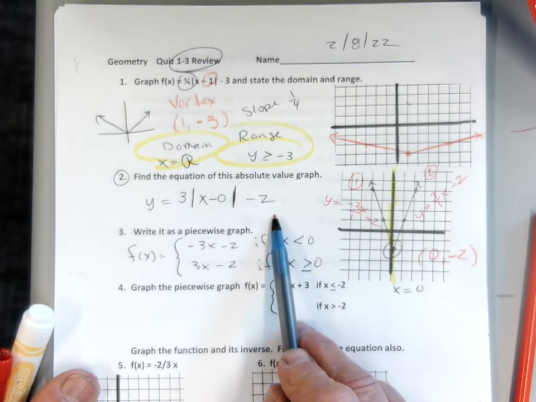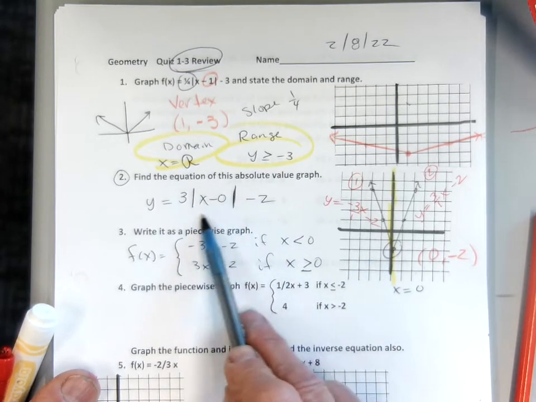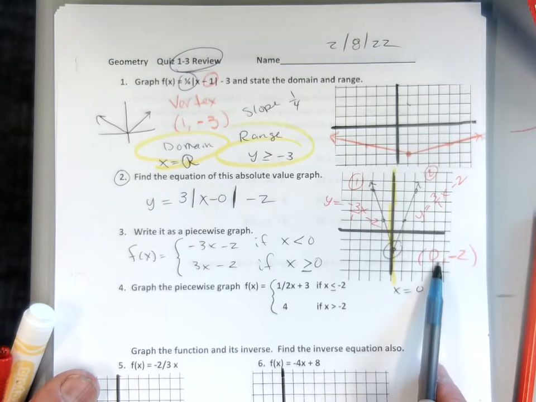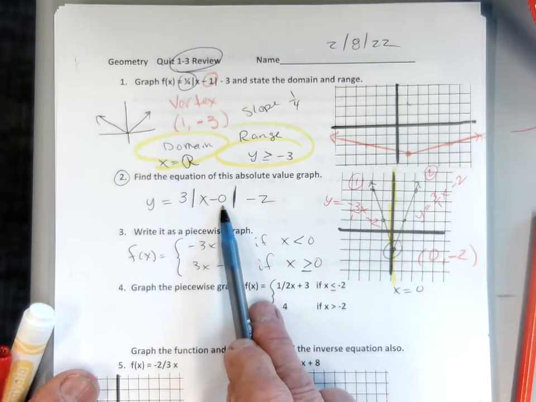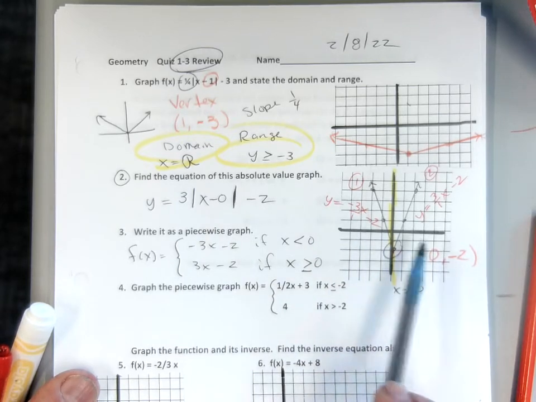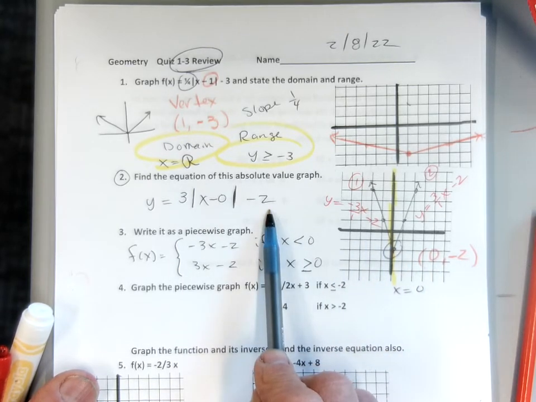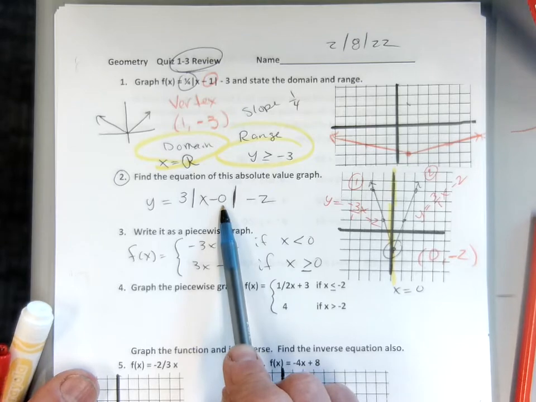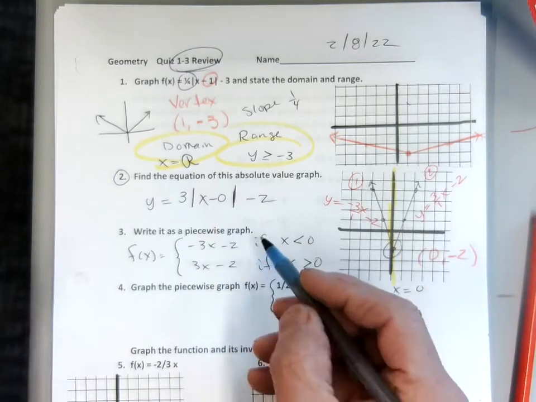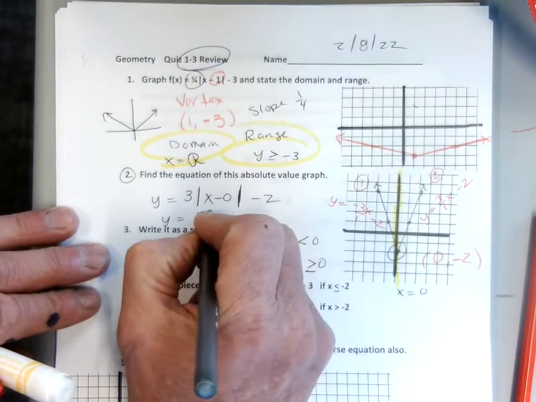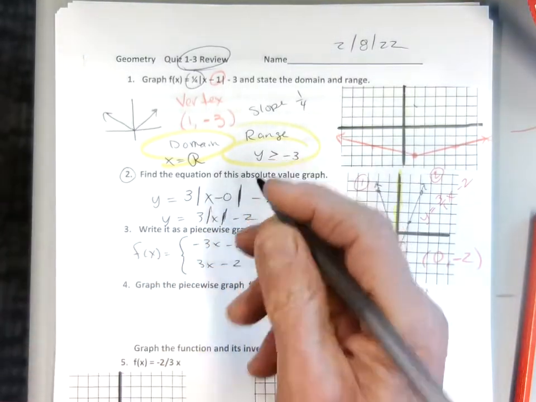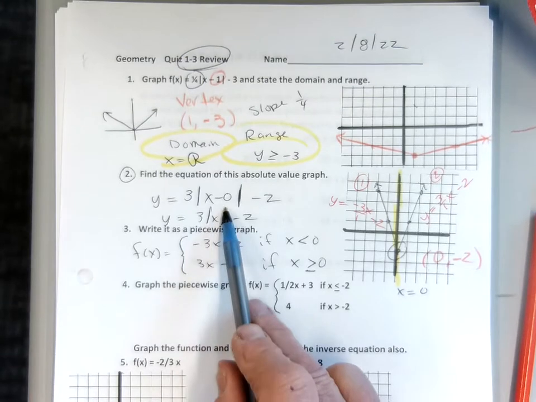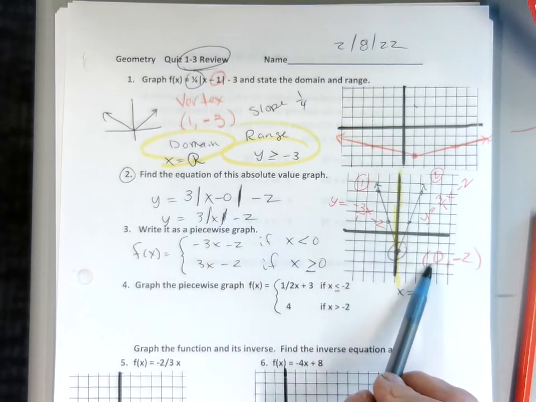Yes. How did you figure out what was in the absolute value? Right, so the vertex. Go to the vertex. Do you agree with the vertex? Yes. So this goes here inside, and the y goes here on the outside. And then did you say that 0 wasn't necessary? I don't need the 0. No. I could have written it like this. Same answer. Okay? And I put the 0 here to help you recognize the vertex, okay?